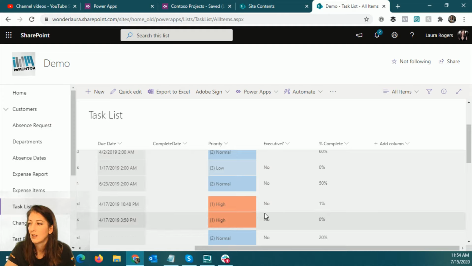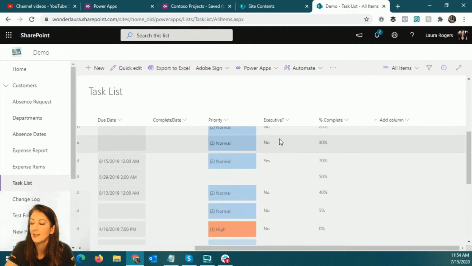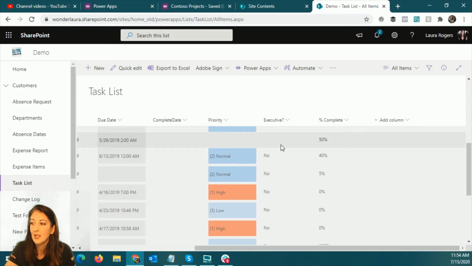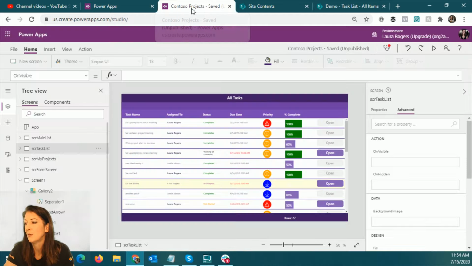Interesting. So he's got a required toggle in a gallery that's like a toggle box, and you want it to change a field called required. So I'll just use Executive here, because Executive in my task list is a Boolean in SharePoint. It's a yes/no. So let's try to do something with that since we've got like 6 minutes.